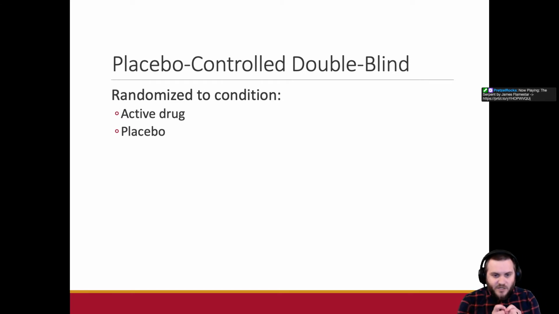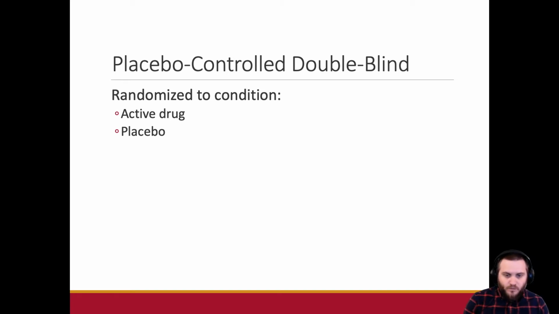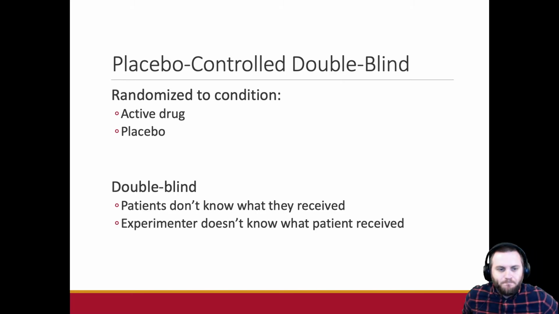Now, the researchers and the participants do not know that they have the placebo or the active drug. They don't know. So, experimenters, researchers, and patients do not know which one they received. Now, if everyone gets better, we know the drug isn't better than the placebo. That's seemingly a failed drug trial in this case.